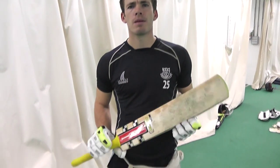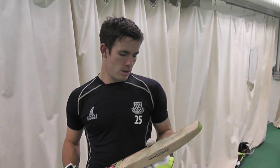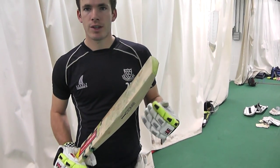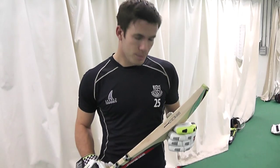So you've gone for the power range there, so you've got the player's glove and the player's pad there as well. What do you like about those gloves? Is it just the feel or the fact that they're quite easy, flexible? They're very light to feel and they're easy moving, and the pads are similar, they're very light and very good protection.